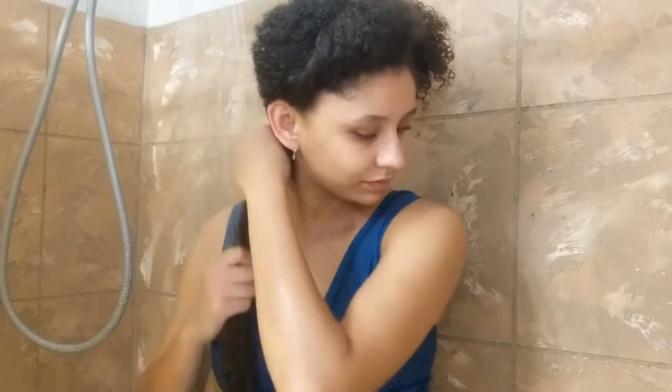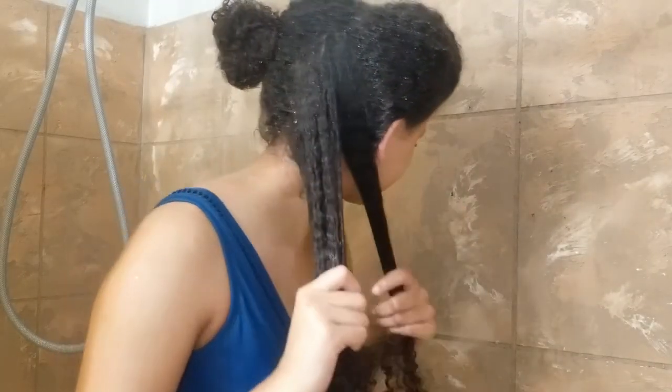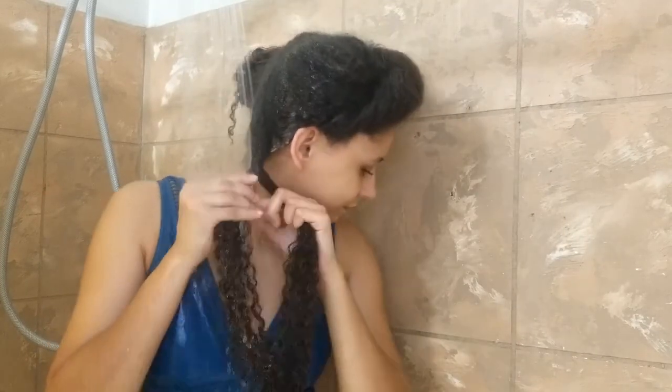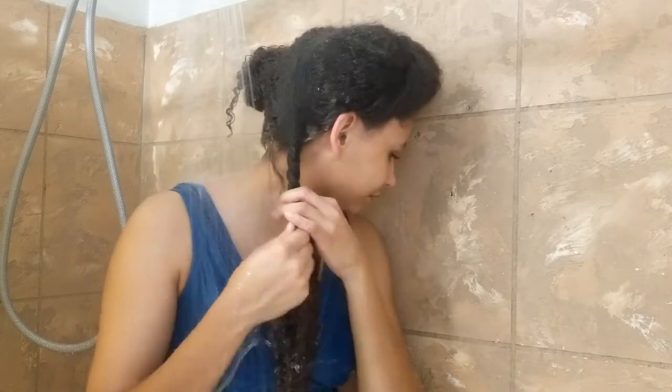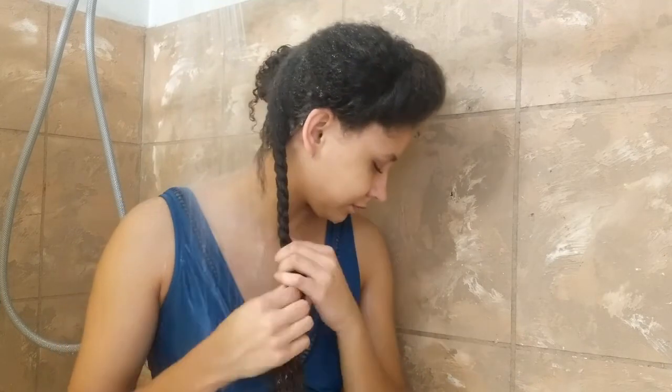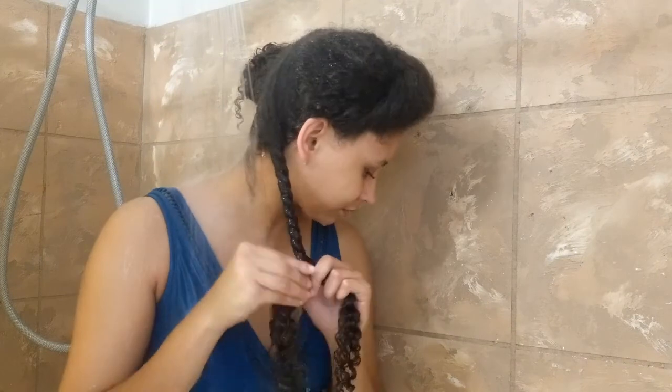Then I'm just going to twist my hair up, and I like to stand underneath the running water because it allows the roots of my hair to slim down and become close to my head. And I twist the section up and move on to the next section.